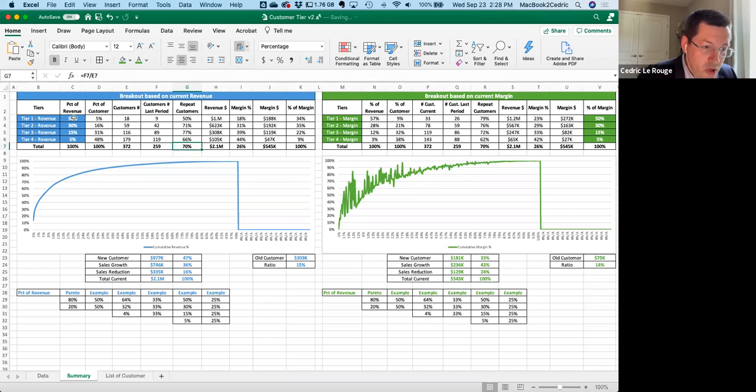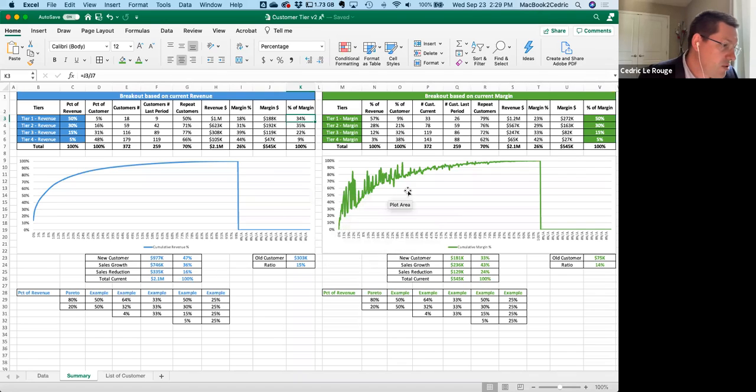What you realize too is 50% of the revenue with 5% of the customers only creates 34% of your margin, okay? So it's not an even 50% of revenue and 50% of margin. It does make sense. Your top customer will require better pricing, volume, rebate, and so forth. So it's not unusual to have a discrepancy here in percentage.